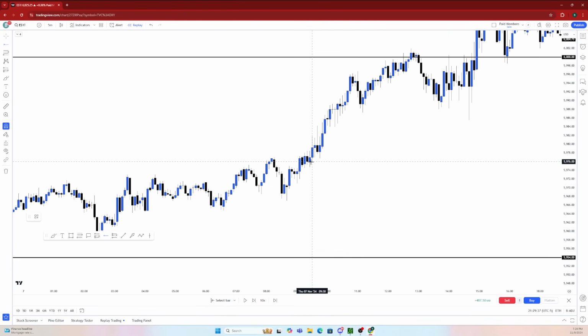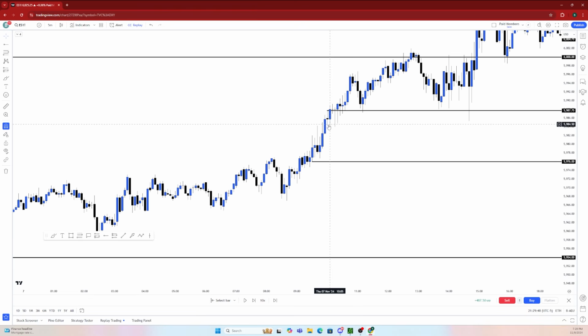Heading on over to Thursday's price action, here's the 9:30 candle low, and then here's the 10 a.m. candle high. So once price starts to break above that 10 a.m. high, you can see price on the 5-minute time frame then made it support multiple times before pushing higher. If you did not like it here, price gave you another opportunity to get long later in the day. So as price pulls back, retests that 10 a.m. high, again, you can then look for a long entry with a stop loss right below this low.